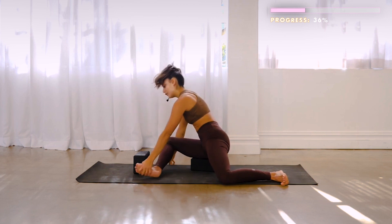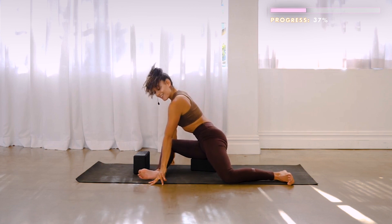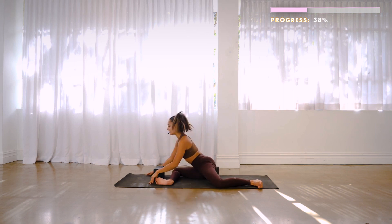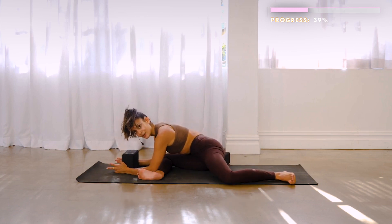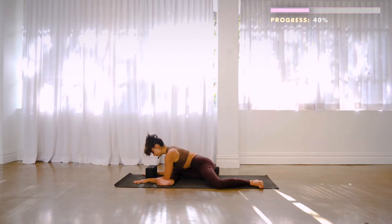Hands down. Now I'm going to try to lift this foot off the floor as though I'm lifting it towards my chest — lifting for a count of 10. Keep your back straight. Good. Now passive stretch again — I'm going to move the block out of the way this time and go really deep. Hold here, head down, but just watch the hip. Try to keep it as square as it was in the beginning. Try to stay long, really lengthening out of the hip, imagining your heart pulling forward.